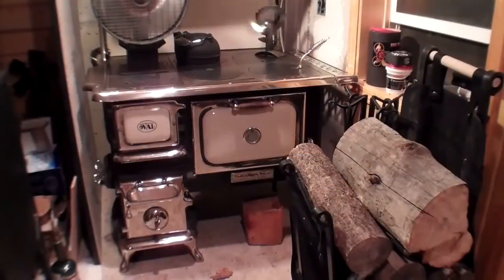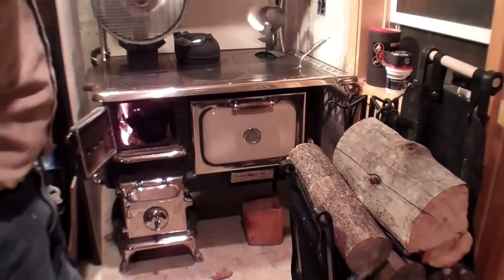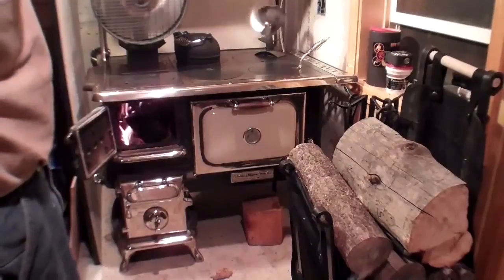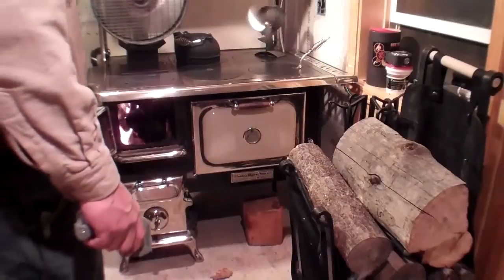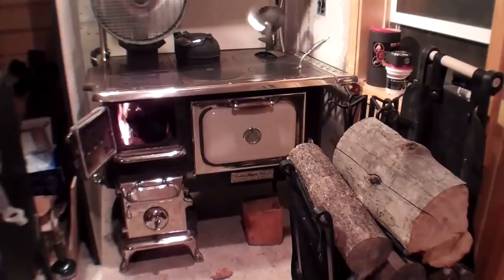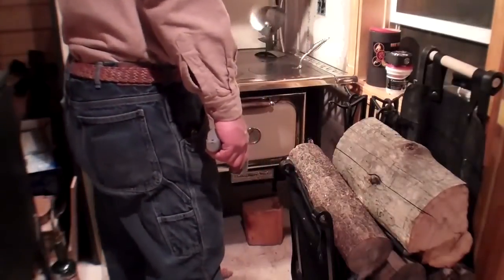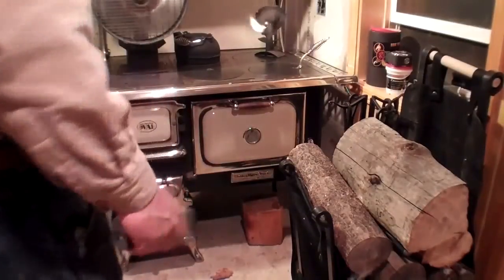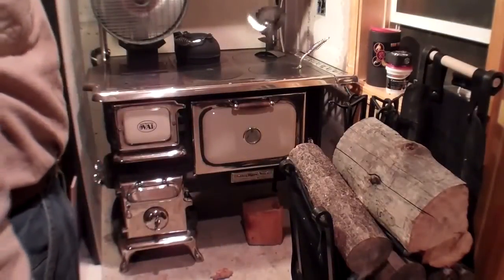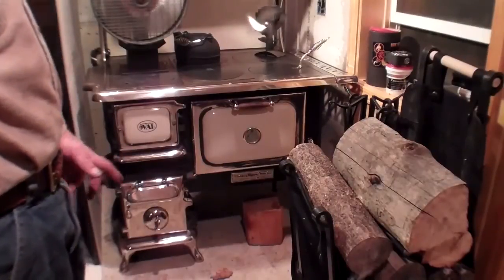You can see it's cranking pretty good — the fire is going really good. The oven is engaged. The chimney is hot and it's not even smoking when I'm opening the door, so that's a good sign. It's pulling good. So far everything is real good, the stove is getting hot. I just engaged the oven so we're just now going to start climbing — we'll see what happens in an hour.